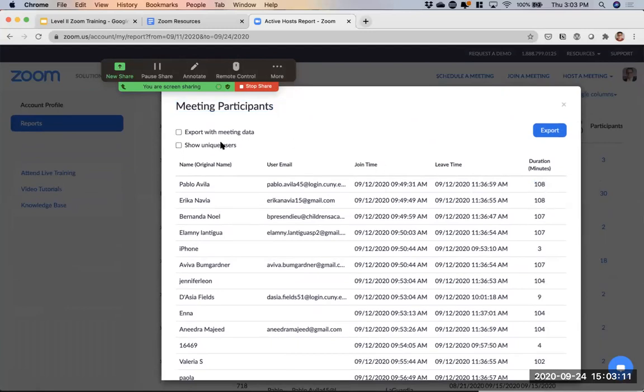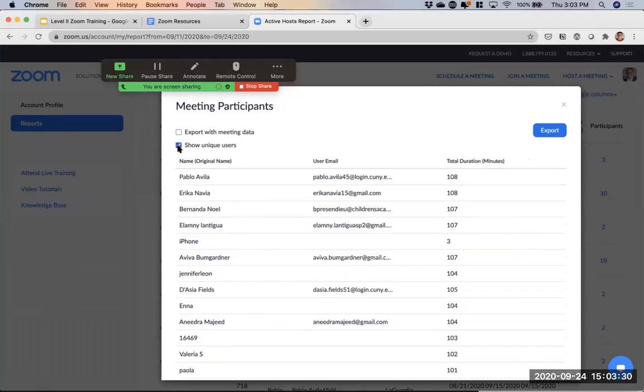Now, the tricky thing here is that in some cases, if a user did not rename himself or herself, you're only going to see this, and that will not be useful for attendance, right? Also, if a user has Wi-Fi problems and keeps getting bumped out of the call and comes back, Zoom will log that user in again. So you might want to check the show unique users, and that will eliminate any duplicates, and it will show you the single users with a single email address. But in some cases, as you can see, it may not be as accurate. So this is the number of minutes that each person spent on the call.